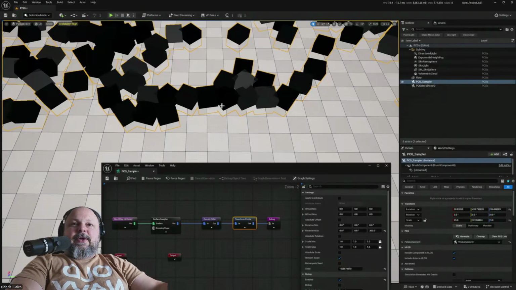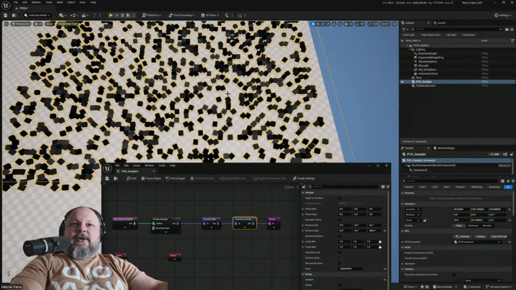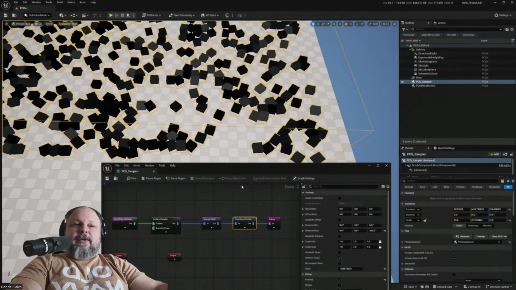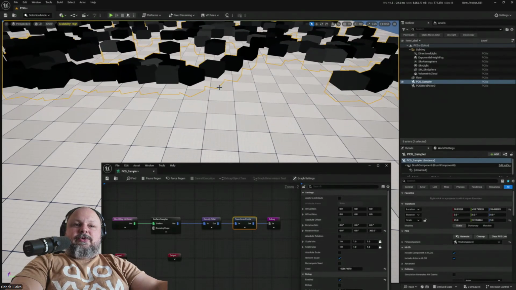So then we can convert these to be, I don't know, grass or bushes or whatever I want. And they're going to be overlapping a little bit. But the fact that they are in little groups is what we are after. But what we may want is to actually have some be big, some be small, right? That is what we want.